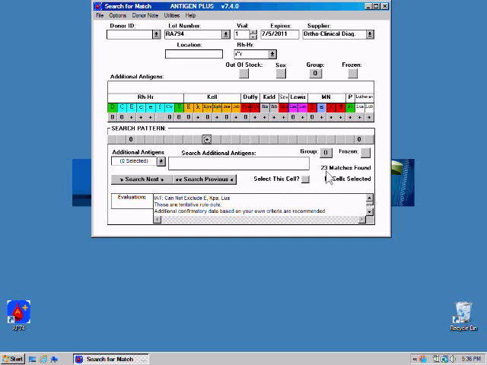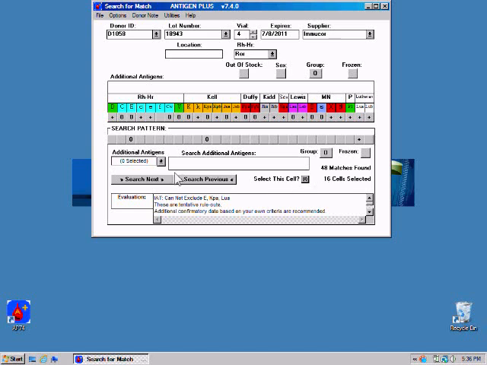I can see that I have some matches in my database, and I search for one. I find one in date, and I select it. Then I revert the KPA back to negative, and do the same for Lutheran. I see that there are some matches, I search for one, I select the cell. Each time I've selected a cell, I see that the cell count has gone up, so that I know I'm not having any duplicates in there.